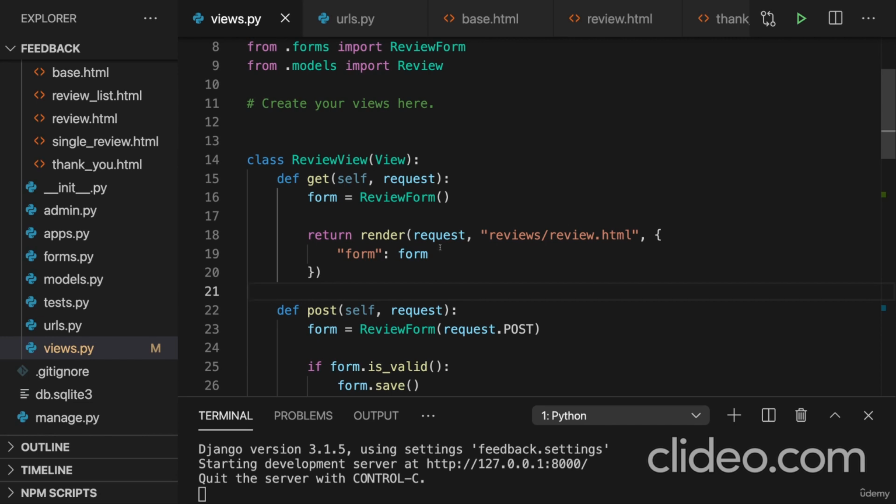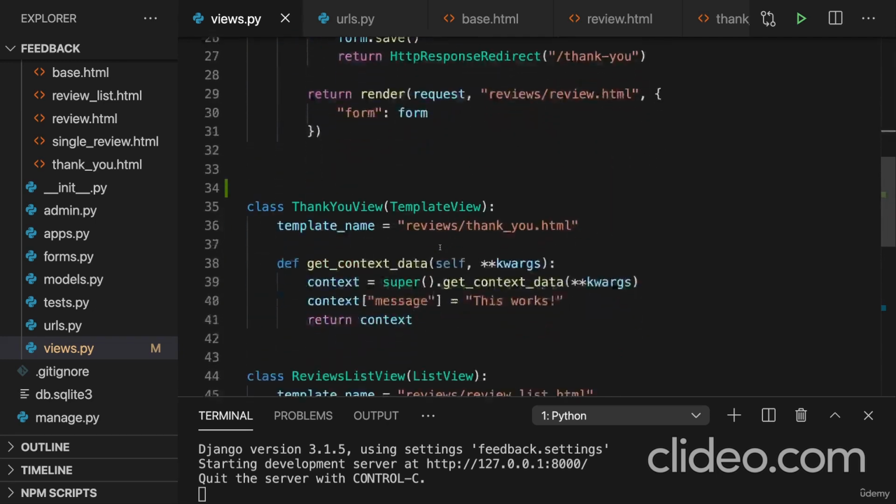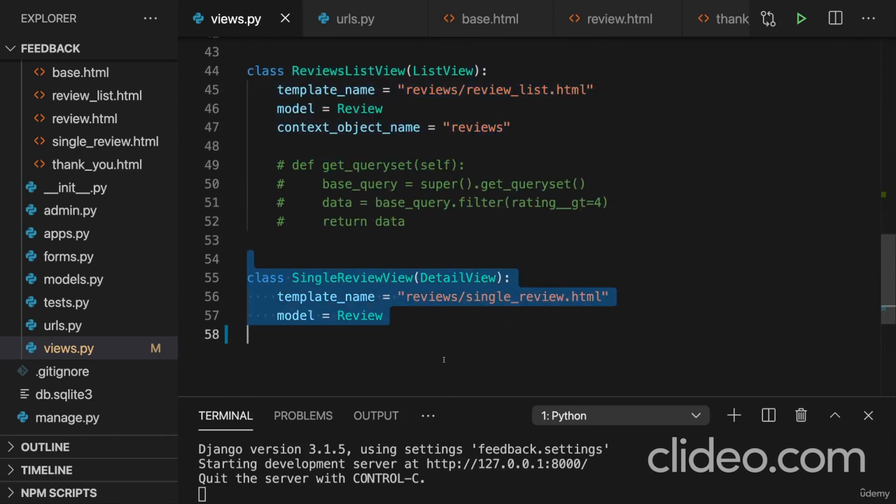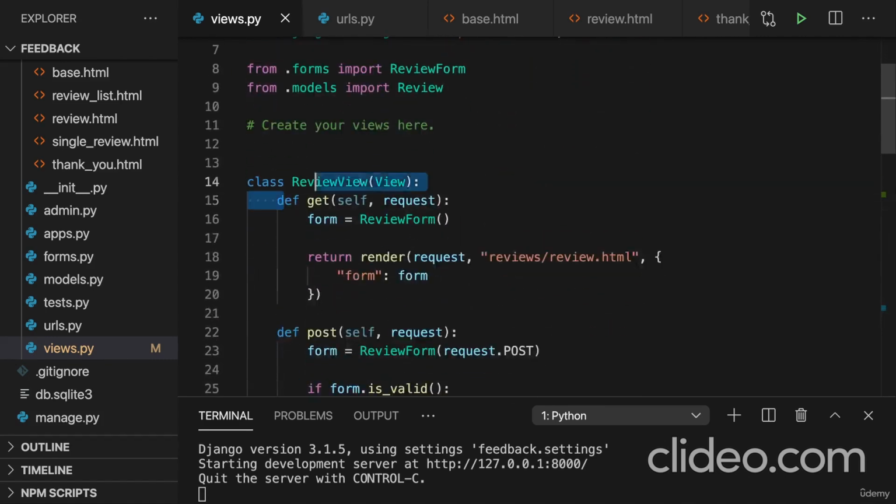But I still got more specific views or specialized views which I want to show you, because up until now, all those more specialized views here were about getting data and rendering a template. Now, what if you actually have a form and data is being submitted, as we have it here in our review view? Maybe we got more specialized views there as well.